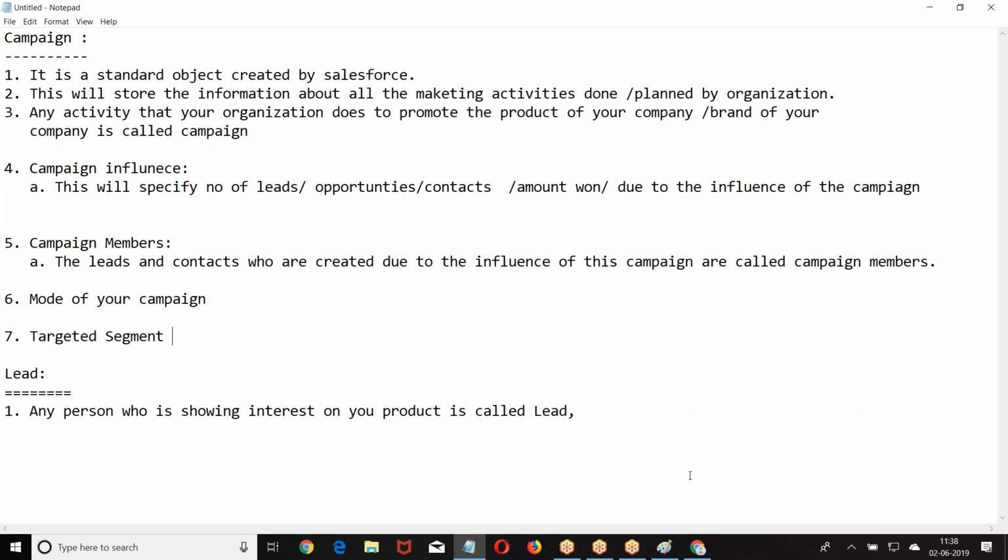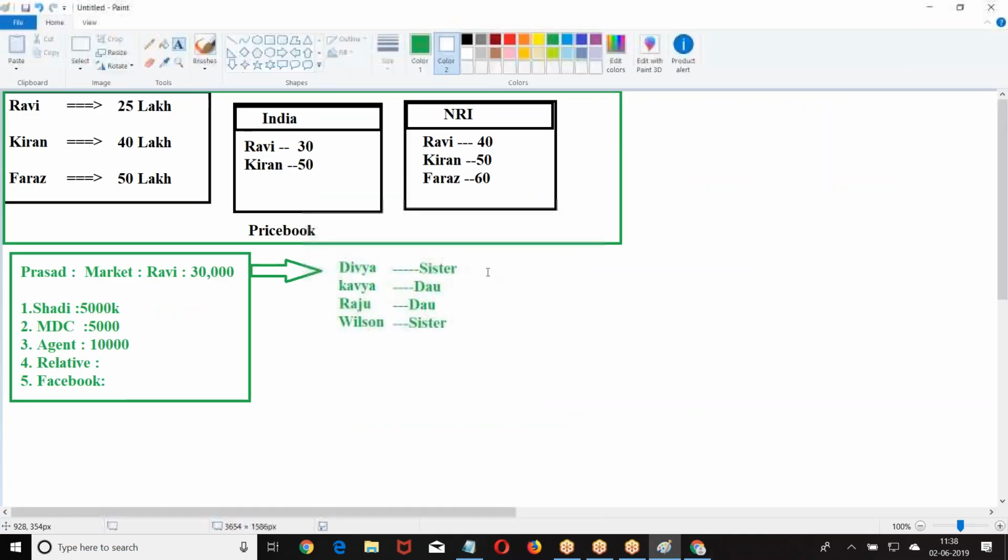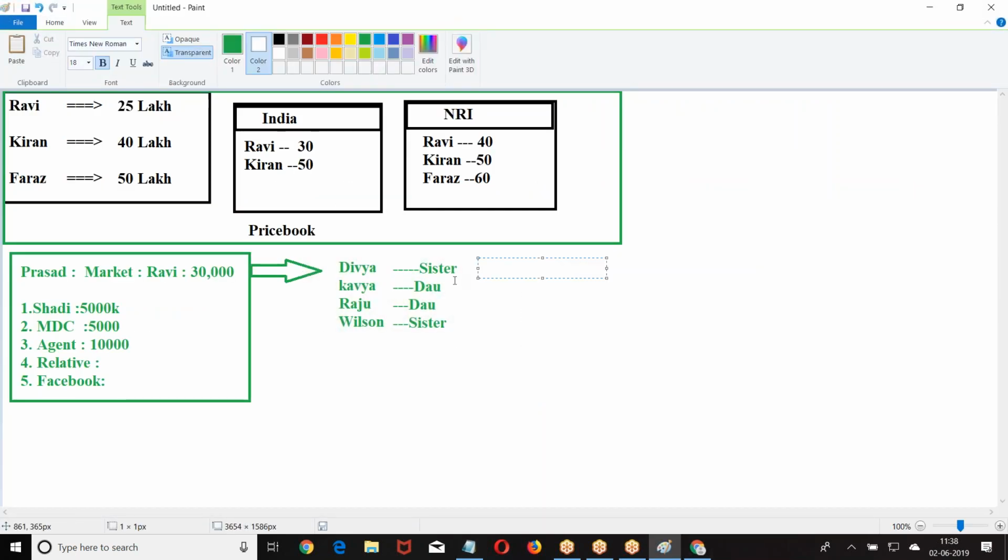Now look at this. I got inquiries. Look at how each person inquired. This person made a phone call. This person sent an email. This person walked in; he came to your house and spoke. And this person only gave a reply on shadi.com.